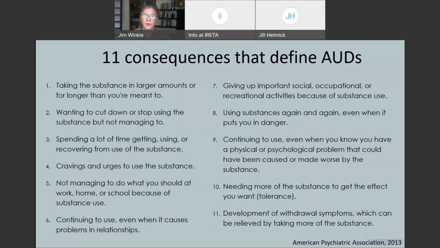You could argue here that gender and race and other and maybe class impact how people experience consequences from their use. But when we diagnose it, or when we use screening tools that correlate with a diagnosis of an alcohol use disorder, we do use gender neutral words here. So I'm not going to focus today on how we define alcohol use disorders. We're going to talk about risky drinking and low risk limits.